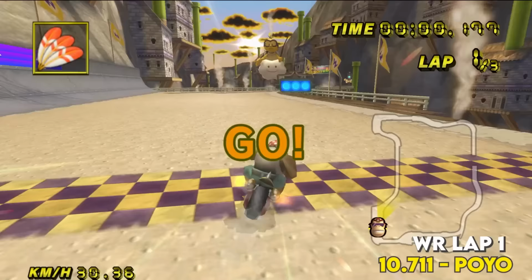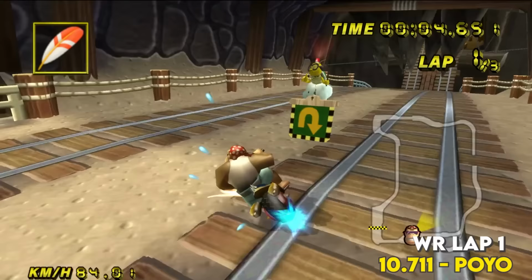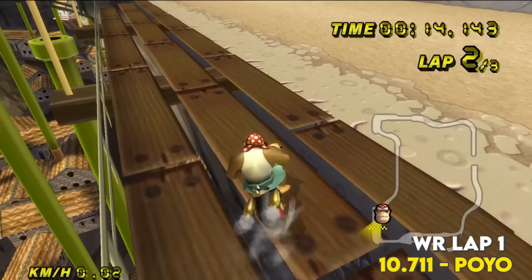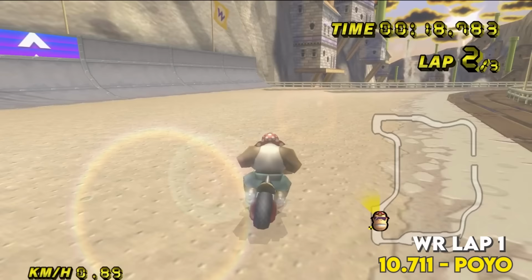A lot has to go my way here. Okay, I'm using two feathers. I am hitting this. I am using a third feather and immediately tricking. I think this might be it. 10.07, okay, I got it. Just by 0.700, but wow. So one of my strategies now is whenever I'm at a standstill after doing a glitch, I pivot and I use feather and trick immediately, and that makes it so I don't have to get a full standstill mini turbo.